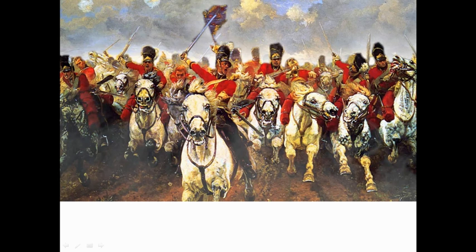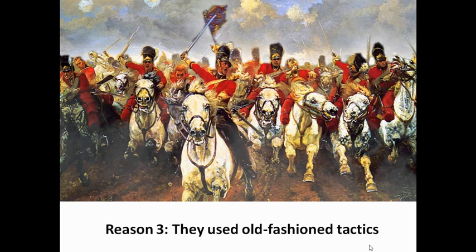Here's the way people used to fight wars. And this is a famous battle called the Charge of the Light Brigade. So these are British soldiers charging, very brave. And you can see this is the leader. He's saying charge, and he's got on here a sign that his men can follow, so they'll know where they're headed for. And they've got swords as they charge into battle. And that's the sort of battle that the old-fashioned generals were expecting. And so they sent the soldiers in to charge, sometimes with horses, but mostly just on foot. They sent them in and they used old-fashioned tactics. That's reason three.